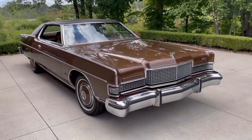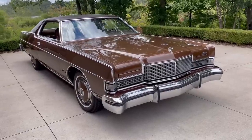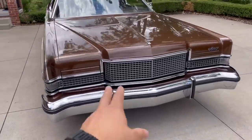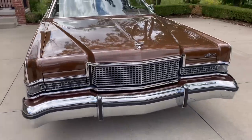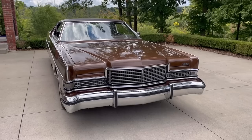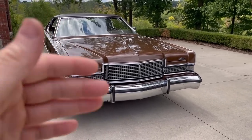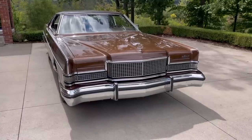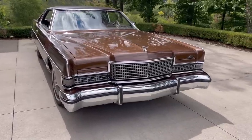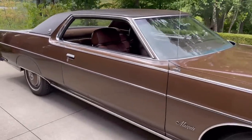Let's do a detailed walk-around of this '73 Marquis Brougham. This was the year before the Grand Marquis trim came out, so this was the top-of-the-line Mercury. In '73 they revised the front grille — this is actually the only year this grille is metal. '71 and '72 are plastic, '74 and '75 are plastic. The '73 metal grille spills into the headlight covers, which is really nice. The '74 has a more vertical theme as opposed to this egg-crate style, which is kind of Cadillac-esque — Cadillac had quite a few cars with the egg crate, including the '76 Seville.